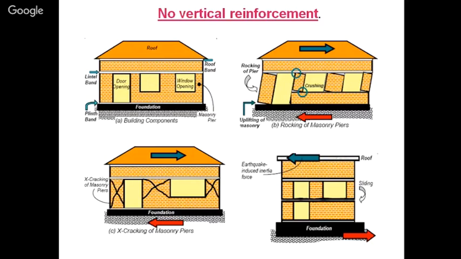All the piers have their own capacity, and depending upon that, they are going to resist that particular earthquake force, and depending upon that only they are going to give the cracking pattern or the damage pattern, whether they are going to have rocking, whether they are going to have sliding, or they are going to have diagonal cracking. So for that purpose, we provide the bands all through the building at different levels to confine the building and safeguard the building against these damages of piers, of bottom masonry, of spandrel and all.